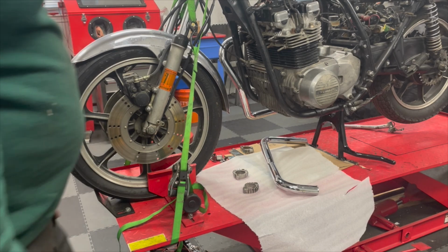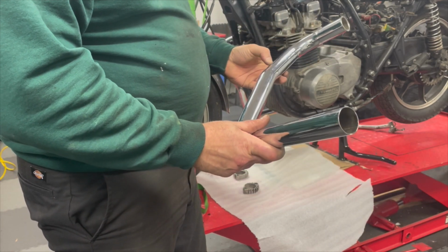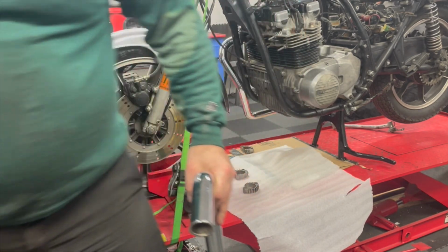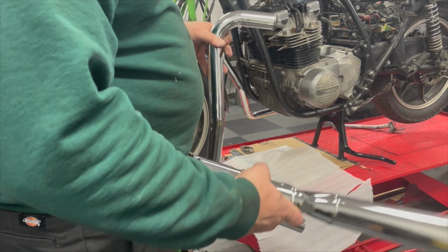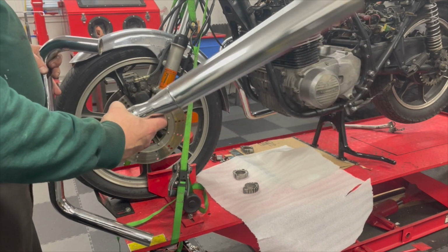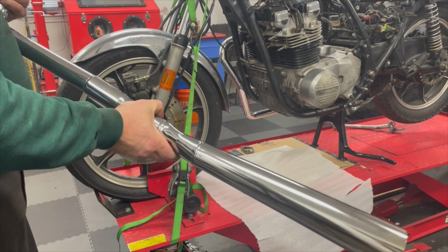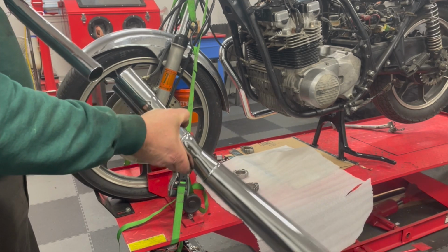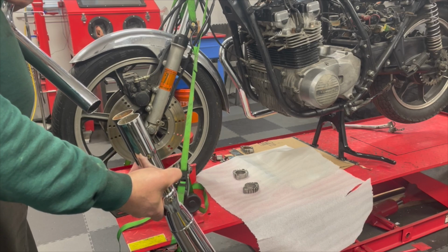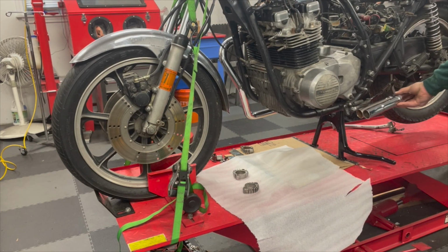So a big component of this bike is a very interesting looking exhaust, although most of it's hidden under the fairing. But it's a particularly strange exhaust. I have a complete header set, but I don't have the proper megaphones. I found these on eBay just last week, and it looks like they fit. But how you finagle them together, I'm not totally sure. Looks like that's bent. But the idea is you have a 4x2 exhaust, and this will hang off like that.